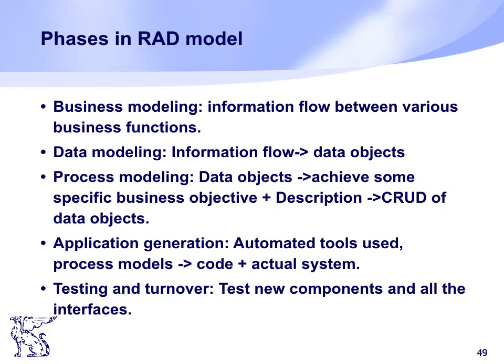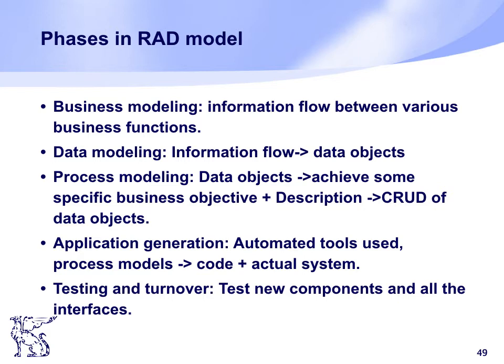The next phase is the data modeling phase. The information gathered in the business modeling phase is reviewed and analyzed to form a set of data objects vital for the business. The attributes of all data sets are identified and defined here. And the relations between these data objects are established and defined in detail in relevance to the business model. So here we will work with all the data sets.